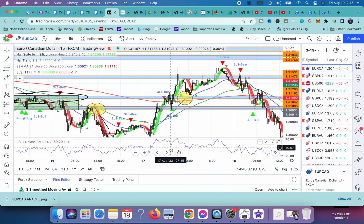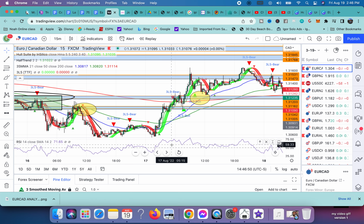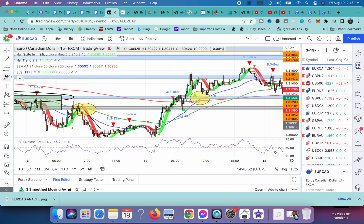when I'm using the RSI, if price is above the 50, that's an indicator for me I'm getting in for a buy. If it's below the 50, that's indicative of a sell. So where I got in right here, price was not only above the 50, right? It was above the 50 and it was pointing upward, making even more of a stronger indication right in there, right? So that was my fifth confirmation.